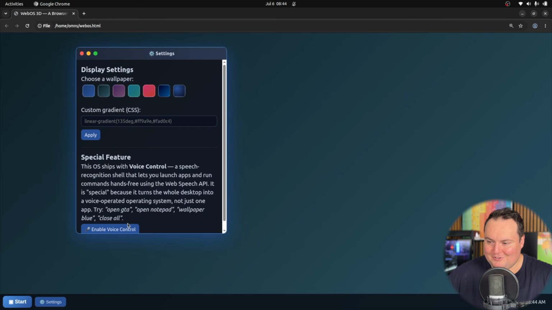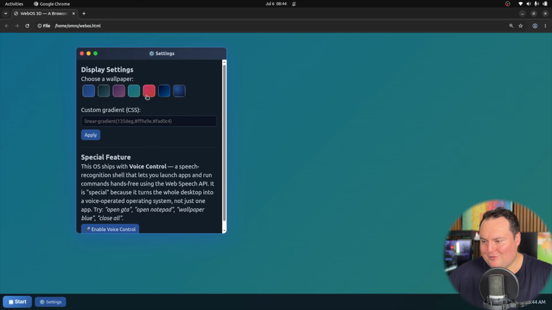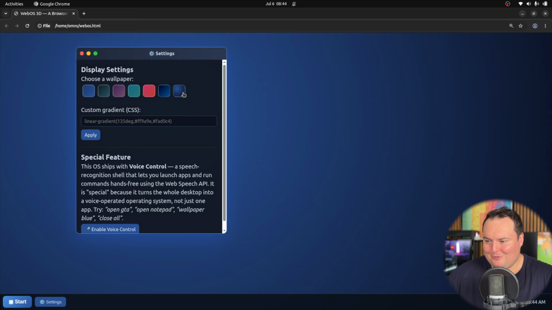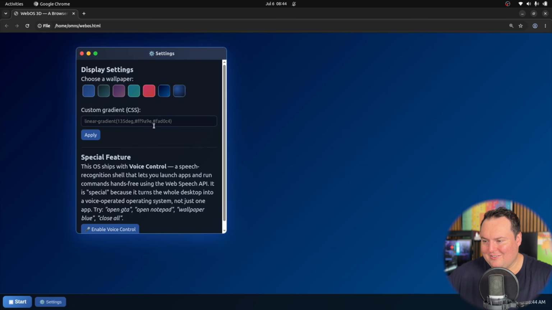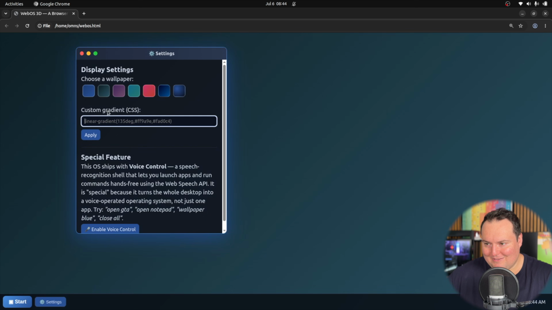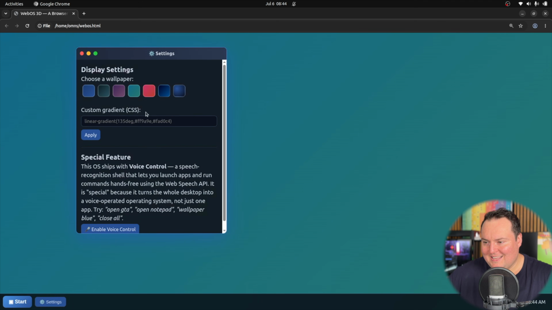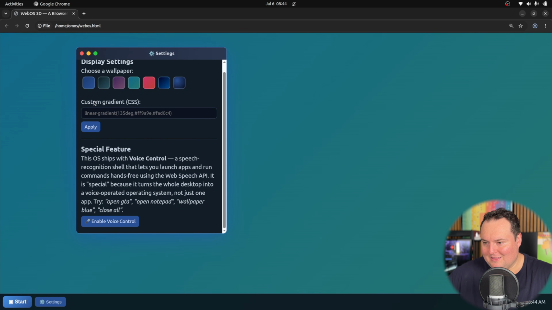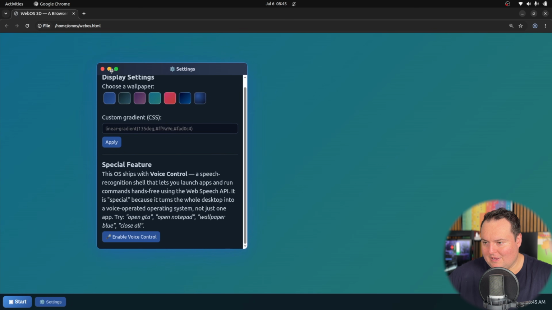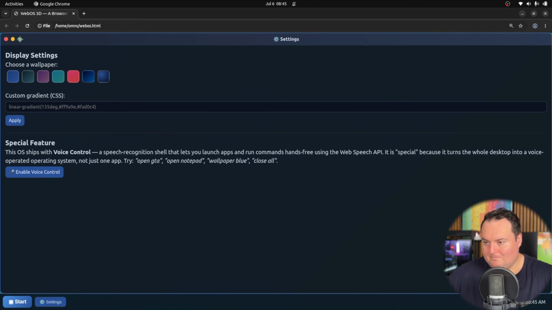So our special feature, as we can see right there, is voice control, which does seem kind of cool. We can also implement custom gradient for a CSS, which I don't know that I've actually seen it to that degree. Like, you can usually choose a custom color just with the hex code, but that's actually kind of neat. I do like this Windows XP looking thing. We can't resize, but we can move it around. Minimize, unminimize, full screen, on full screen.